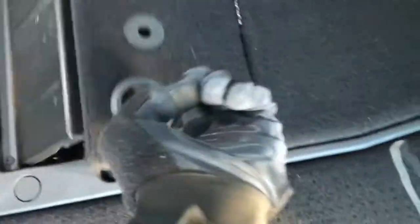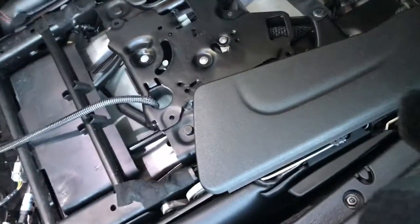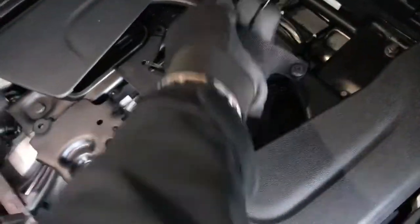I already got the seat down. To get it back up, you take the floor mat off, flip this cover up, grab the handle, and the seat will flip right into place nice and easy and that goes down like so. Put your floor mat back in and you're ready to go.